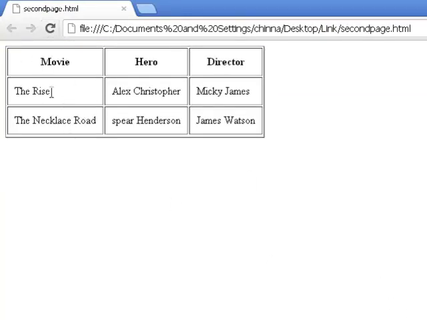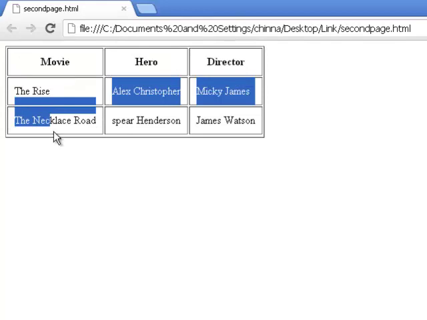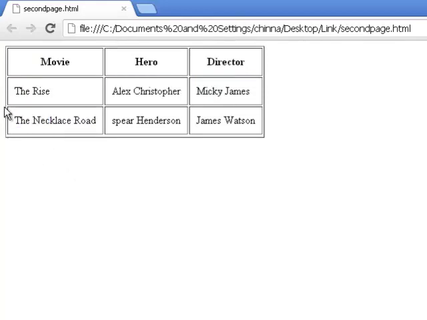When I refresh, see here, this is the longest piece in this particular cell. In this cell, it occupied 10 pixels left, 10 pixels right, 10 pixels up, 10 pixels down. These lines are nothing but the border of this particular cell. So the distance between the information contained in the cell and the border of the cell is nothing but cell padding.